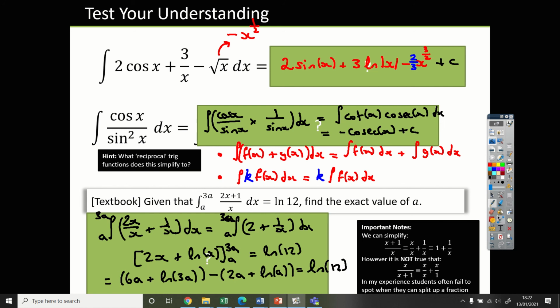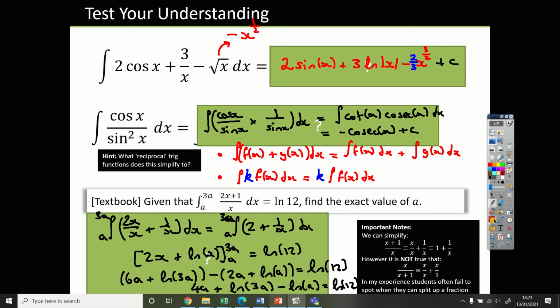So that equals off. Okay, what does that give us? So now we've got 4a plus ln of 3a minus ln of a equals ln of 12. Okay. Now you might get stuck if you're not confident with logs, but remember we've got a log rule that can combine logs together when they're subtracted. And what's going to happen there is we can put that into a single one and divide the arguments.